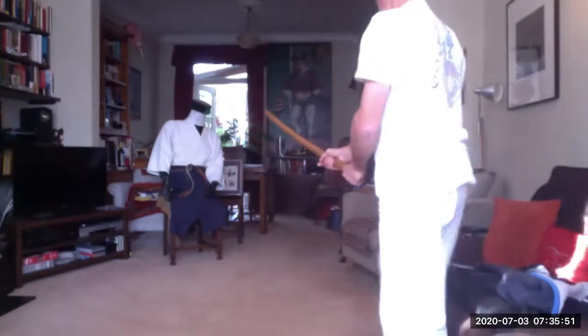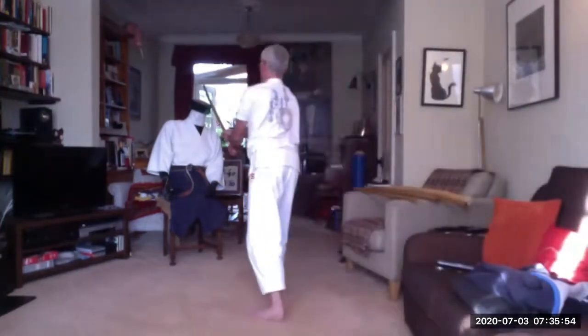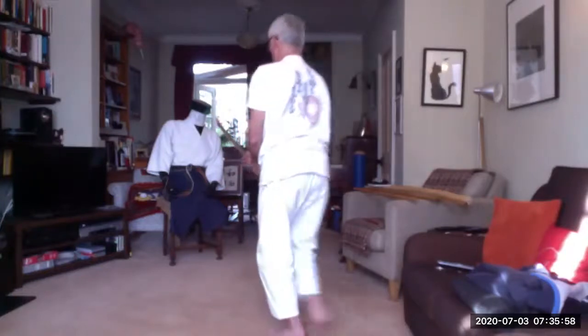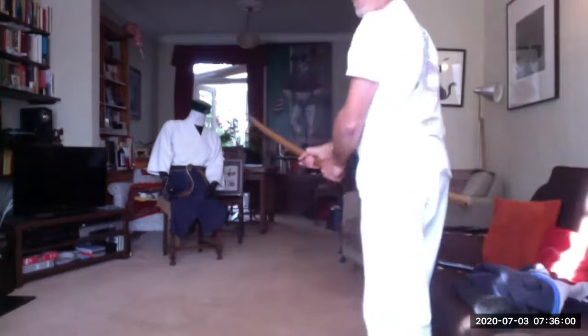So first one, by the right foot and then cutting down central to the head. 1, 2, cut. Settle. Back by the back foot. 1, 2, 3. So your right foot forward is forward.